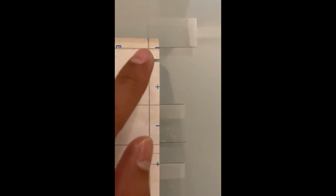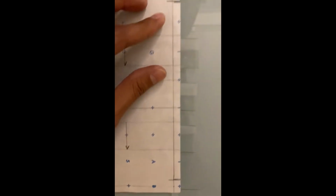So you can see here that I'm lining up pretty much the top edge where the seam allowance is. So remember, after it's flipped inside out, this is going to be your finished edge. And then this is where your elastic is going to be coming out of. And then these guys right here are going to be your pleats.